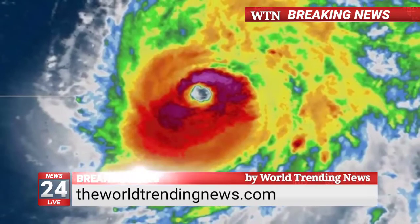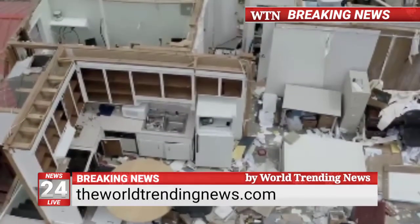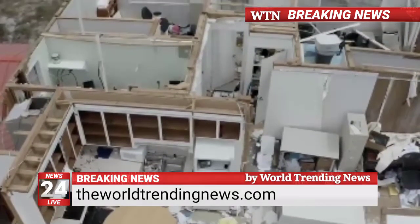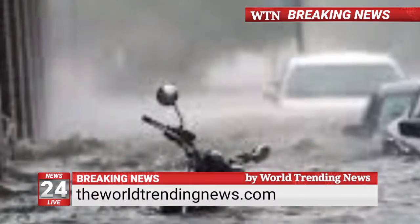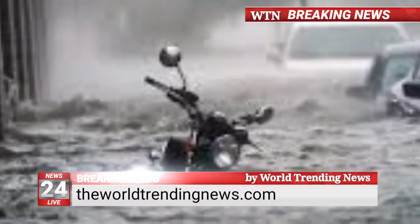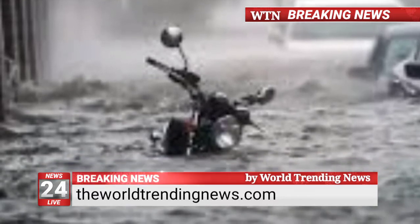The storm has moved away from the coast but will bring several more inches of rain to the US southeast before dissipating. "If you're sitting on a river 5 miles inland, you've got the wind and 2 feet of rain dumped on you, then four to six days later a few feet of water comes down the river," Watson said.